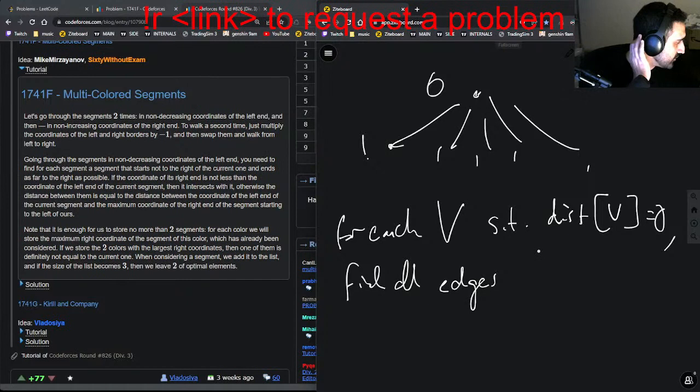Okay, so you have to find the 0 to 1 edges, you have to find the 1 to 2 edges, etc.